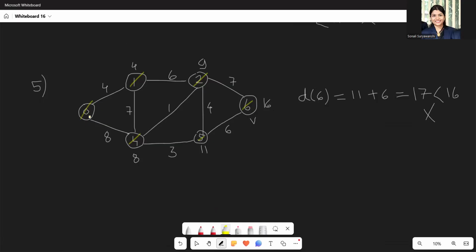That means if you want to travel from 0 to 1, you will be covering distance 4. If you are traveling to 2, you are basically covering 9 distance. Now how is this 9 coming? This path is not correct for 2, but we will take this path to reach 2 because it gives me distance 9. So likewise, you are exploring different paths and you're getting the distance which is the shortest in this graph. Okay. So this is how Dijkstra's algorithm works. Thank you.